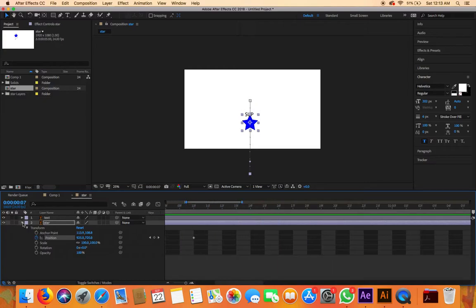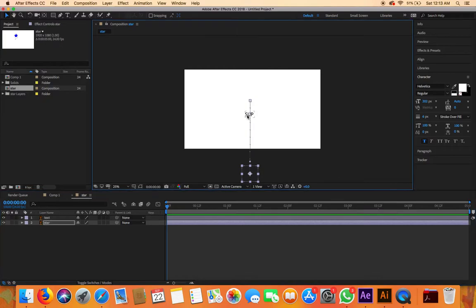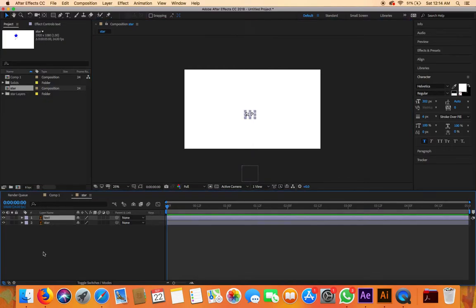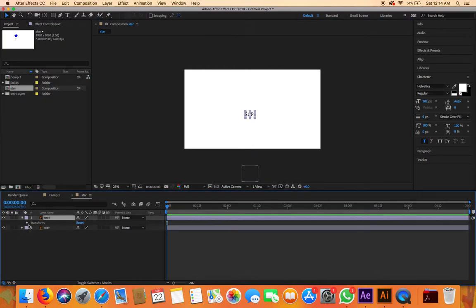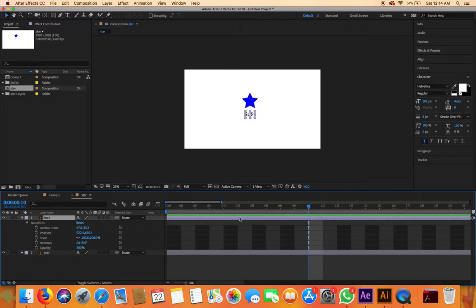The next thing I want to show you is how you can play around with your text. So let's go ahead and do that. It's the same. You go ahead and highlight the layer. Go ahead and bring it down to the drop-down menu for transform. And then let's start at 10 frames.